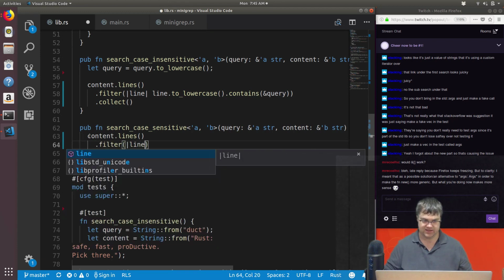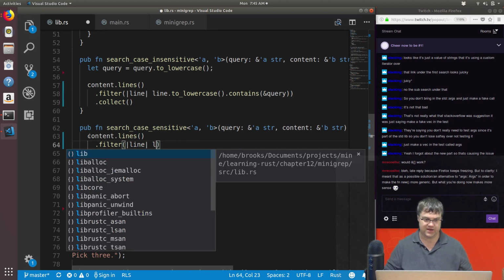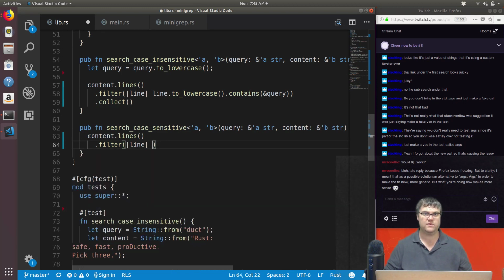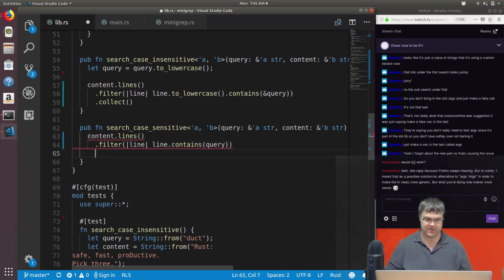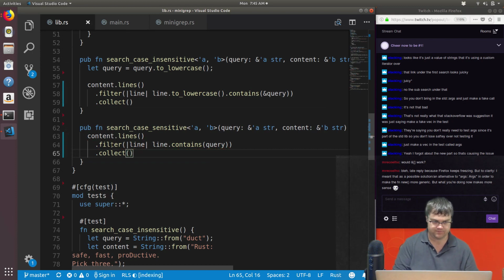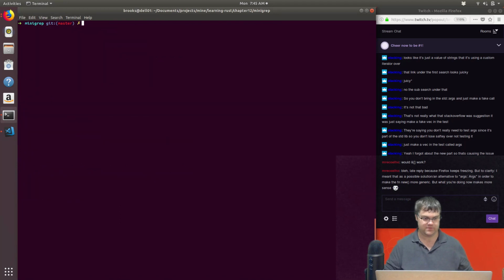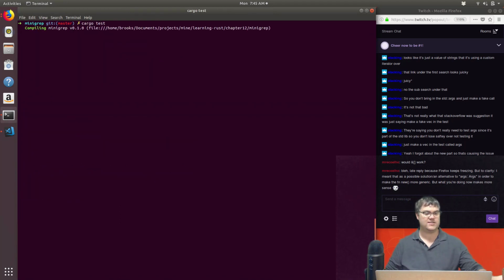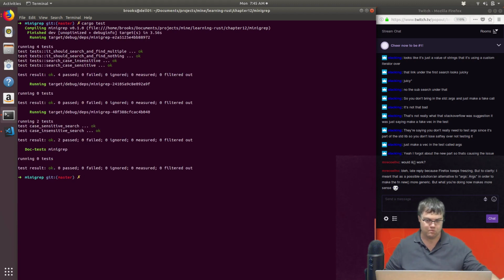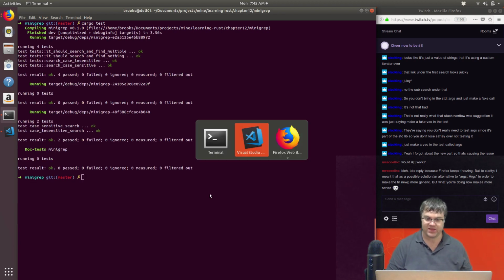This takes in line and line.contains query, like that. Collect. Here we go. Let's check to see if this still works. Cargo test. Everything's still good.